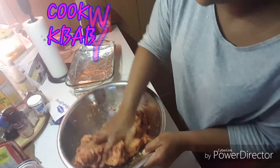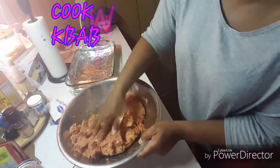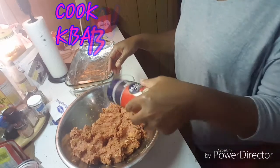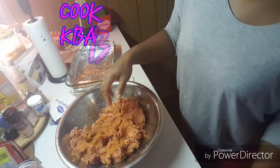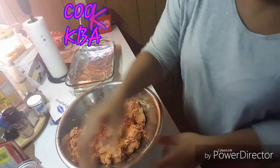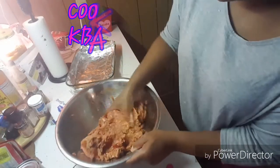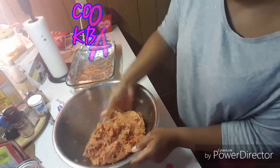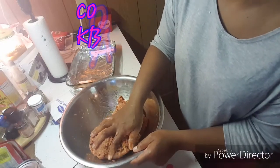I got my oven set on 350, which is just a little bit too slow for me, so I always... Okay. Yep, y'all, this is the meatloaf, and I'm not gonna put the ketchup on yet.